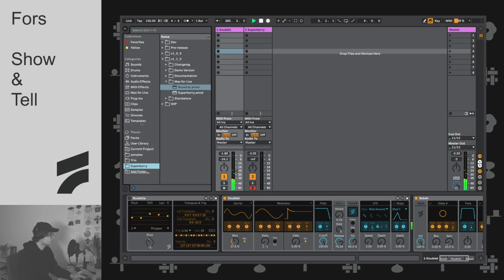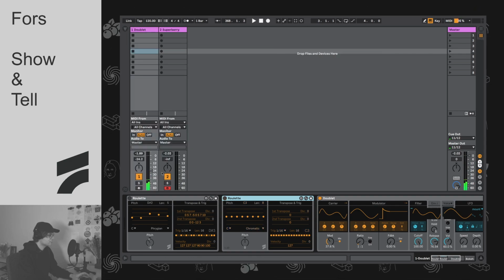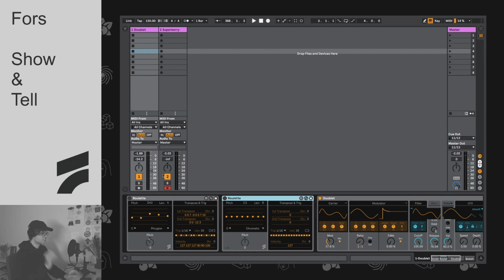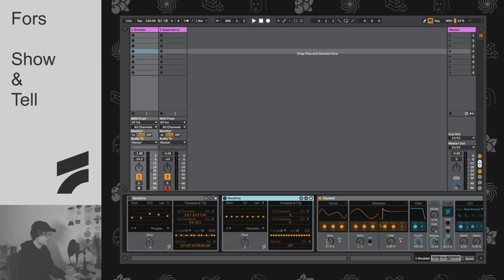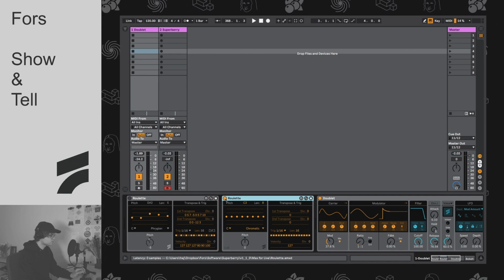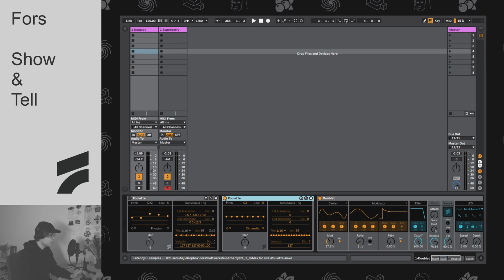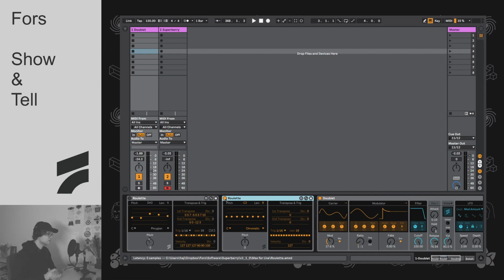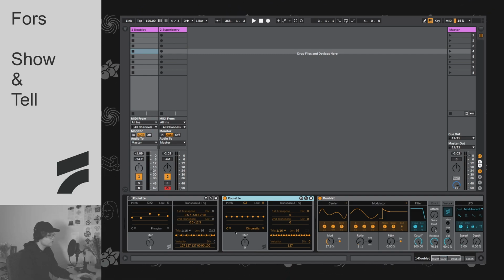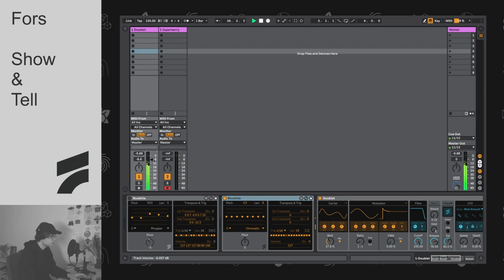I'm going to load up a new Roulette just to show how it works, because it is kind of strange at first. Graphic bugs there. It can really make these long evolving melodies, and quite easily too. When you load it up, it'll just be a very standard, almost analog-esque sequencer. If I press play, we'll just get these 16-step patterns.